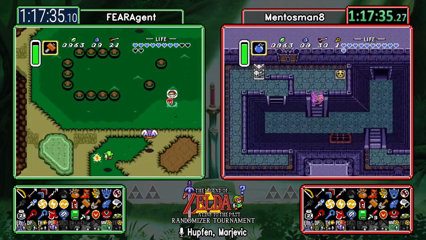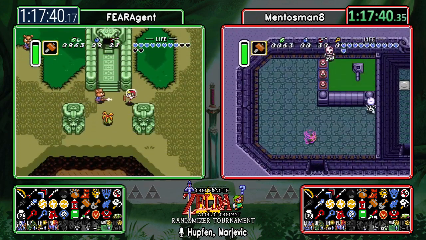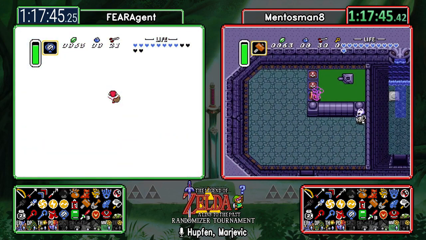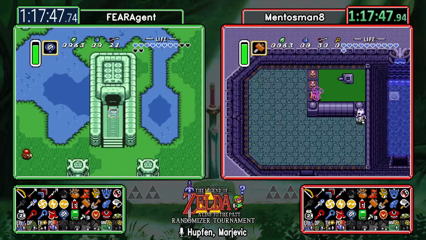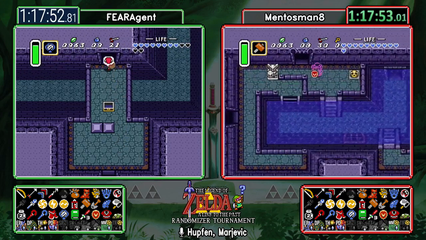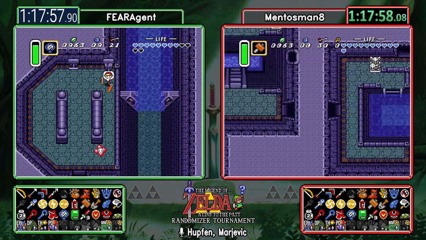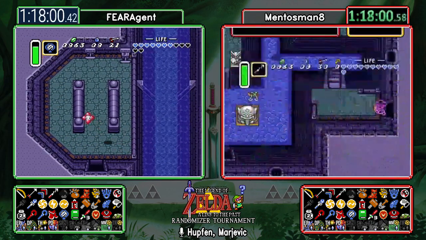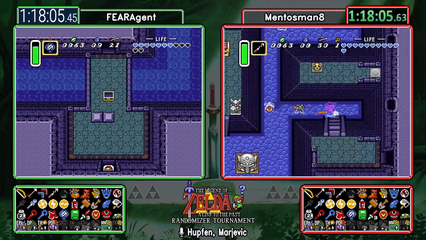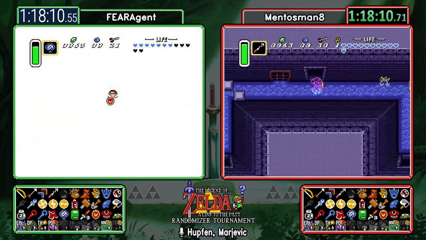And FEARAgent is making the same call, so this is just going to be execution, but there is still GT routing here that could have a major impact. Yeah, and if that fire rod is being rude, then there is a little bit of selection routing as well, but it's fairly likely that the fire rod is going to be straight on the route. Did you know that we've had Tempered Sword for a full hour right now? Oh, hey, it's come in handy. It certainly has.